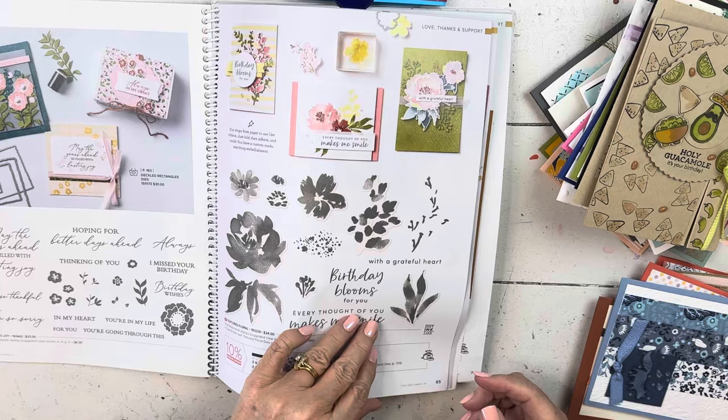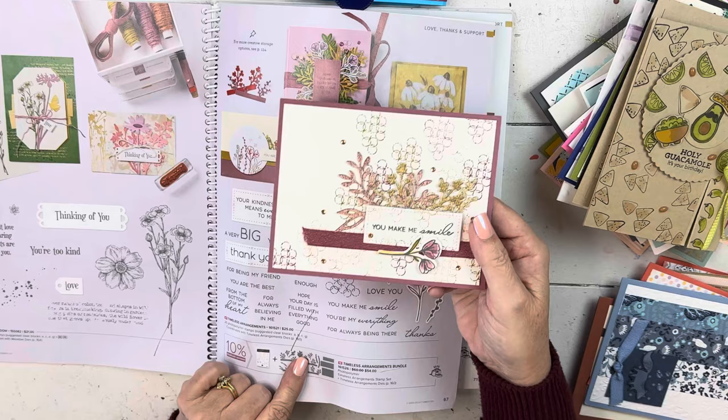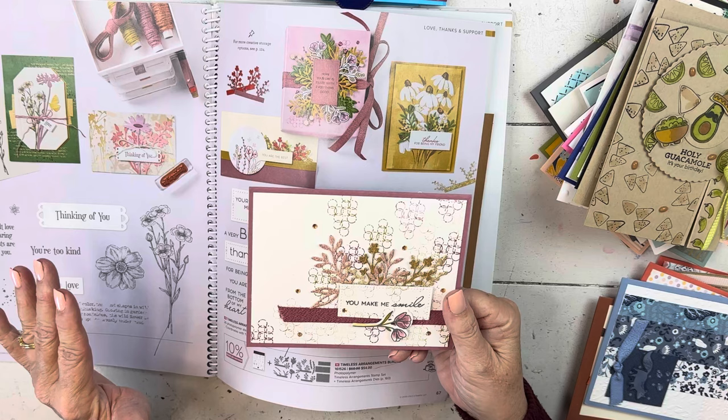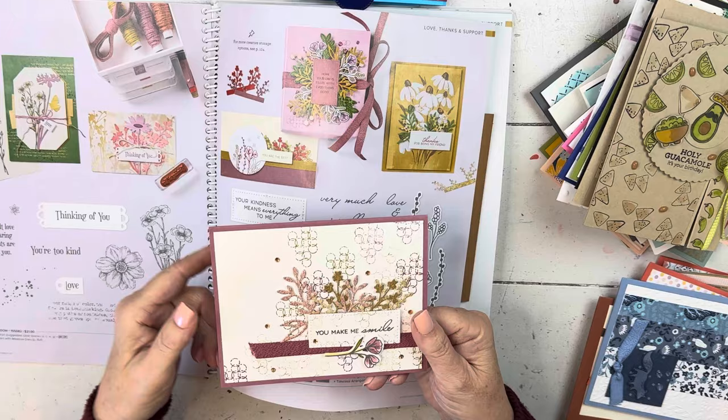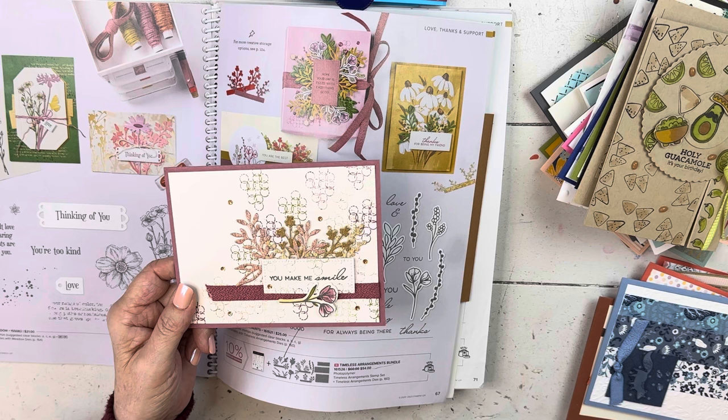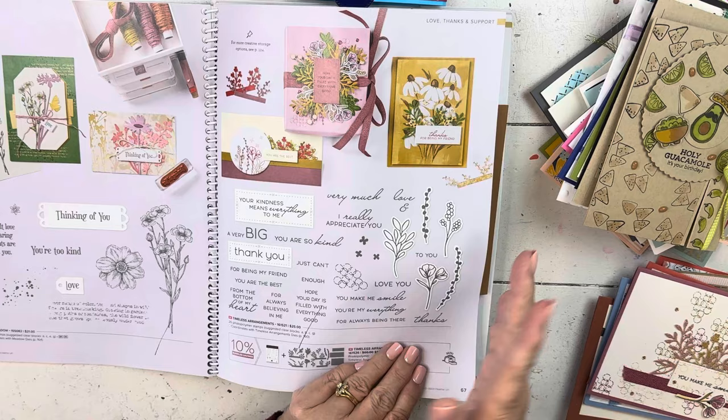This stamp set is leaving - Timeless Arrangements - and I love it. It's got so many good words. I used it a couple of times, but one thing that's happened is I have far more customers now than I did three years ago, so I sent a lot more cards out. These are the cards I send when you get your thank you gift. Some of my supplies were pretty low for the recent stuff, and then I opened that giant box where I thought I had done well getting rid of stuff and it was all there. That's the only sample I could find.